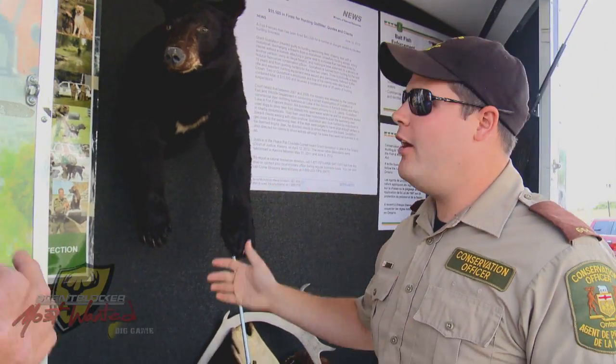This is a black bear. Oh, you gotta look over here, man. What's your bear population like here locally, what do you think? I think we got a pretty good sustainable population of black bears in the area. Have there been any problems with bears this summer? There have been a few incidents within the area. A person had to deploy their bear spray, and they were able to get away from the bear at that point.